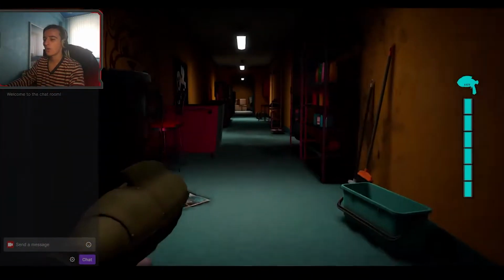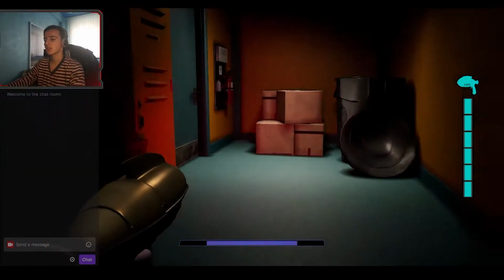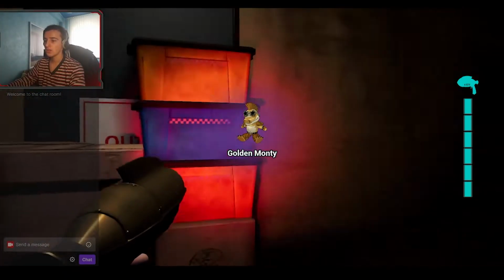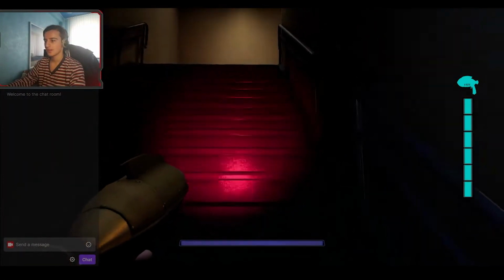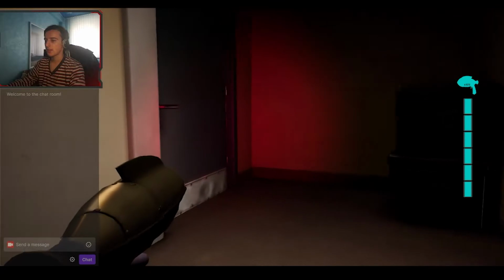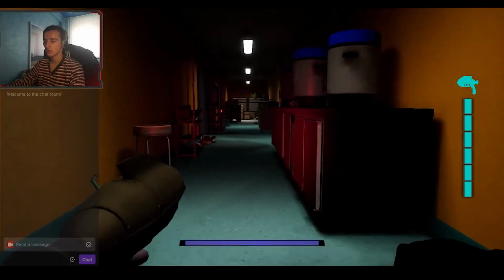No one is gonna know I did that. So it's not gonna come out of my paycheck, because no one is gonna know I did that. Ah, Golden Monty. Whoa. Is he from real gold? If he's from real gold, then I can pay for Chica. That's no problem.